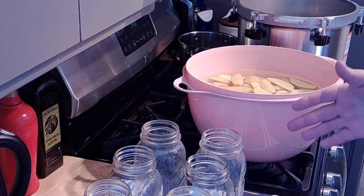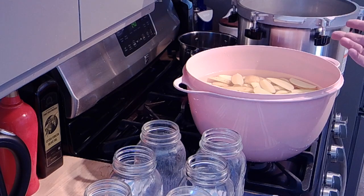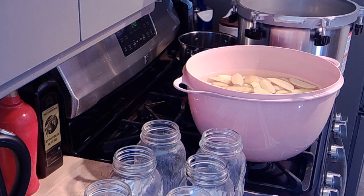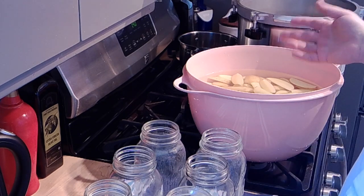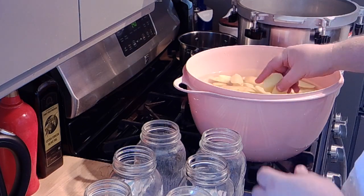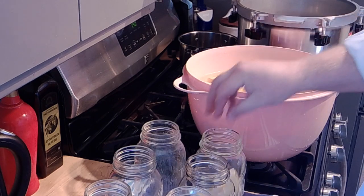Normally I use a funnel, but with potato wedges it's very difficult, so I'm just going to use my hands, get them in the jars, and I'll clean up the jars before we put the lids on. My hands are washed and very clean. It's for my family, so it's what I'm going to do. So I'm simply going to reach in here and start layering in the potato wedges.